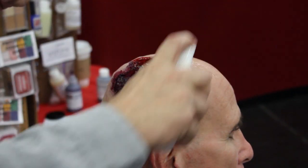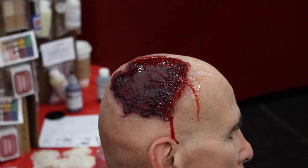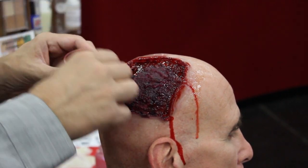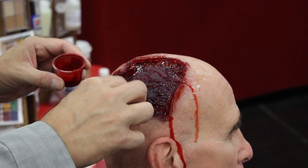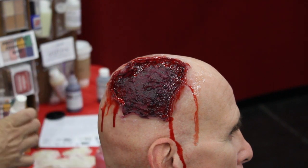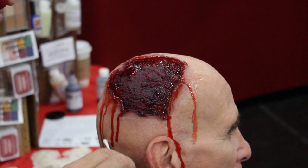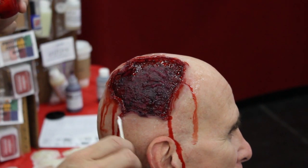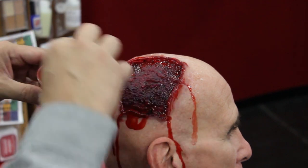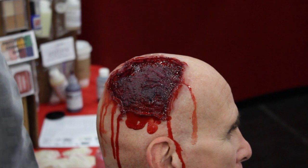Do not apply blood evenly over the edge to try and conceal it. This will actually draw attention to the edge. Allow the edge of the appliance to show through in places. This unevenness to the blood pattern will actually help break up the edge of the appliance and help conceal it and make a more convincing effect. Keep the blood pattern somewhat random and organic. Think of how the blood might actually flow, but also keep a bit of dramatic effect to it.